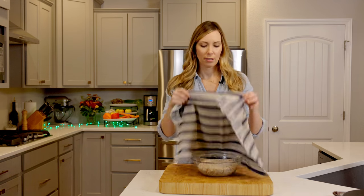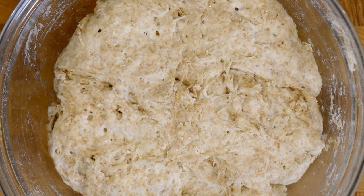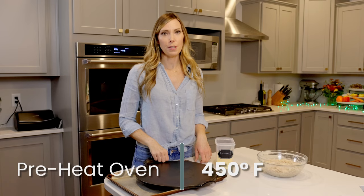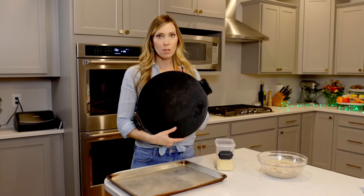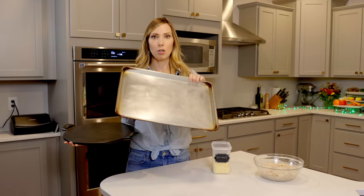It's been four hours since we mixed up our dough — let's check it to see how it's bubbled and risen. Looking good! Next step is to preheat your oven to 450. It's pretty hot, but we're making pizza and that's why. You can use a pizza stone like this one — it's 14 inches around — or you can use a sheet tray. I'm going to show you both today.